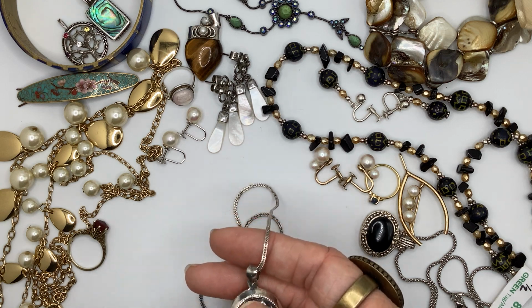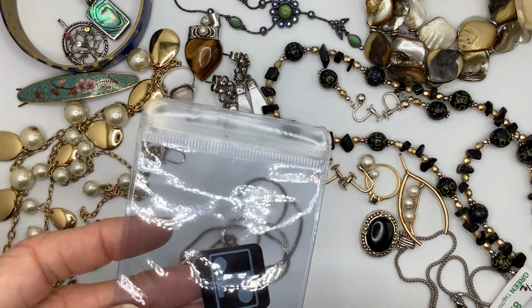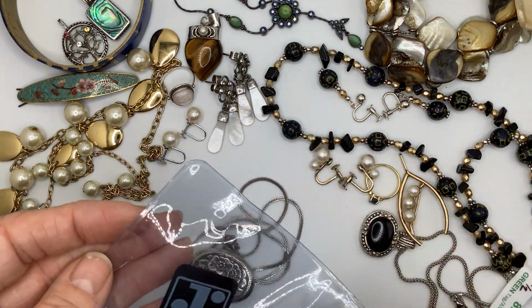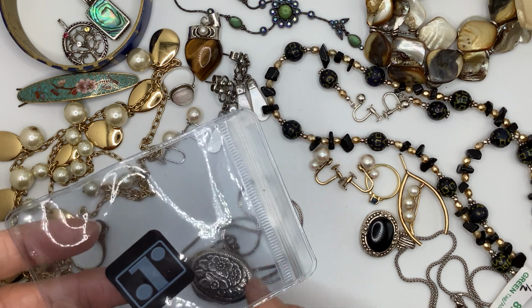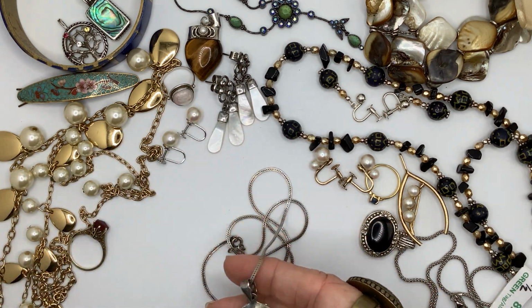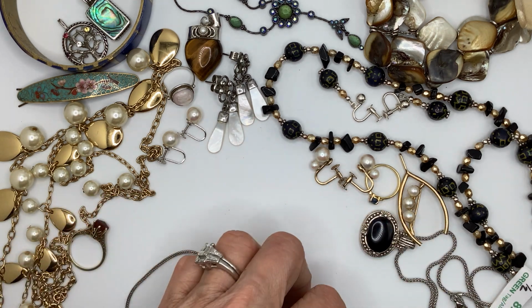So usually it's stuff I keep personally. I think I mentioned this the other day, but a lot of my jewelry items I keep in these little baggies with little charcoal inserts that seal and keep the air out to help keep your gold and silver items from tarnishing. But anyways, this was a beautiful locket that I bought the other day at an antique store.